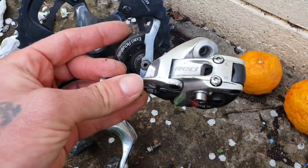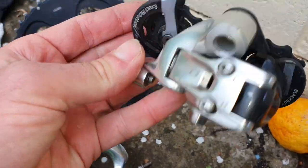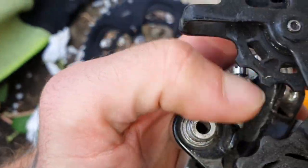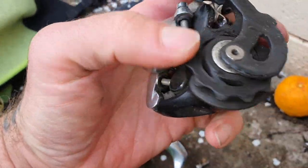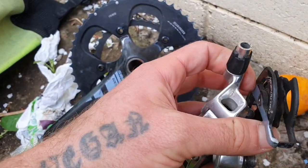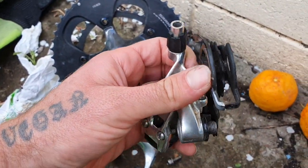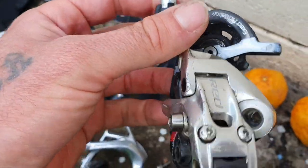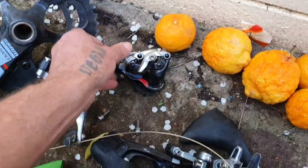And this is a SRAM Red, in pretty good condition. The pulleys aren't even cracked. Often these pulleys crack, but these ones are still fine. And the pivot wear, there's not much slop there at all. That feels pretty tight. It's had a few little scratches here and there, but nothing too serious. So yeah, we're good to go.